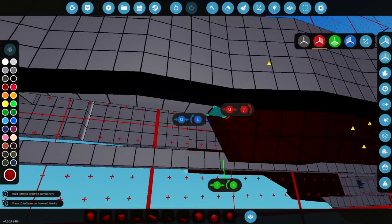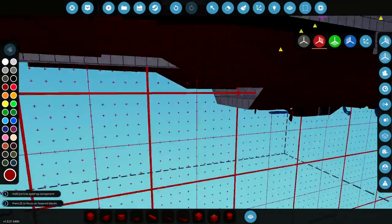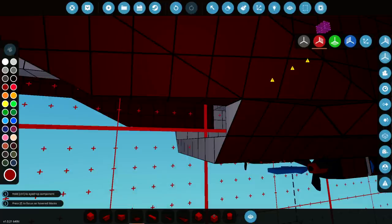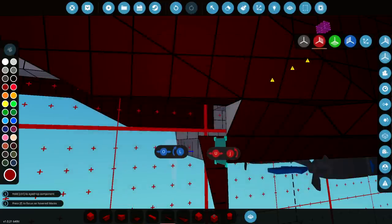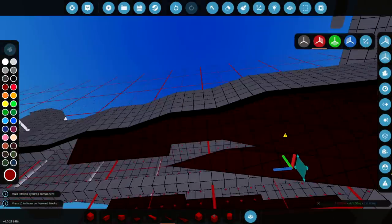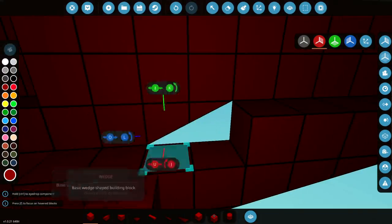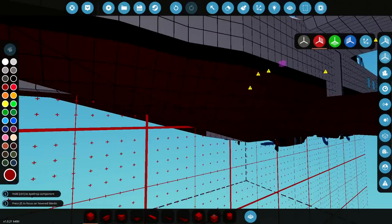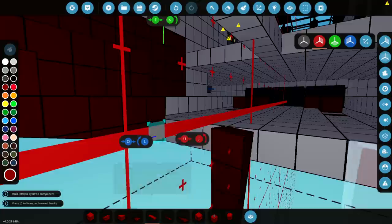And realistically, I think this is going to make it a little bit easier to take off. But at the same time, I don't really know. This piece still needs to go together too, because we still need to attach this, which means we have to do this, which means we then have to do this up the back end. And realistically, that's not right, I guess? I think that's probably better than it was, though. So realistically, that's actually fine.